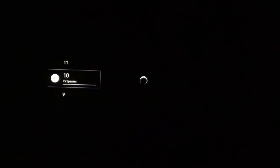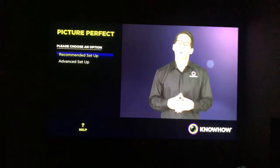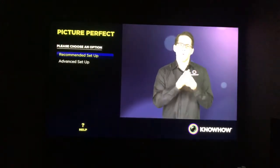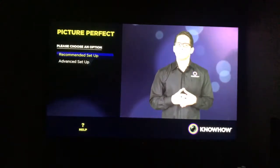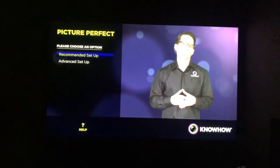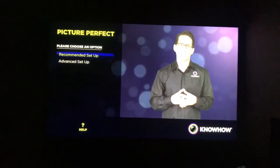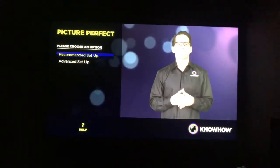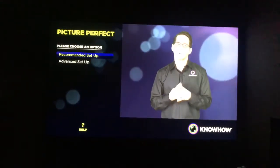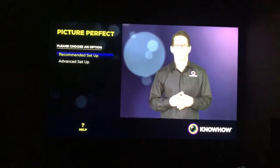Okay, let's start calibration of TV. This disc has been divided into two sections: recommended setup and advanced setup. If you've never optimized your TV before, we strongly advise you follow the recommended setup option. Alternatively, if you are feeling confident or have done this before, our advanced setup section provides more complex content and a more extensive range of test patterns.